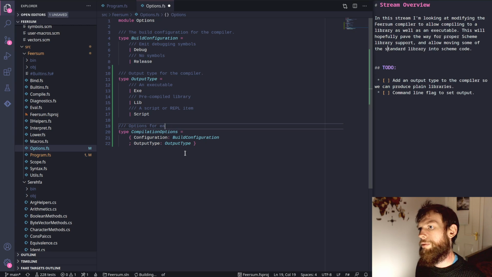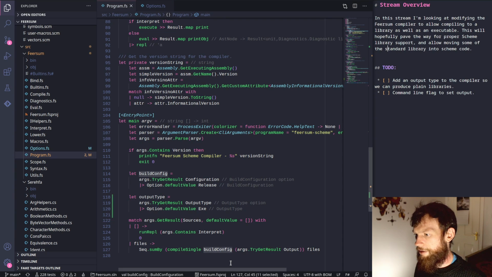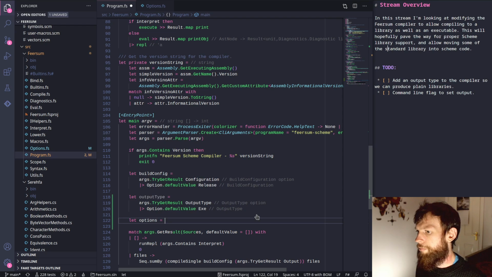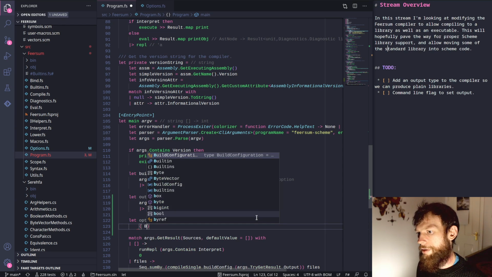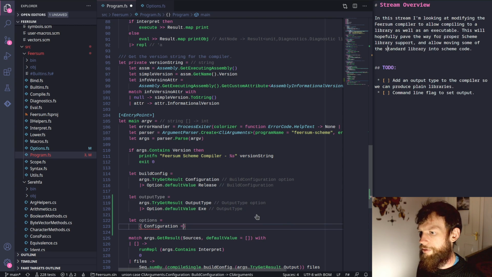Options for each compilation. Hopefully this will be the last time we need to refactor this. I guess we can just do this like this. Configuration and then do that.